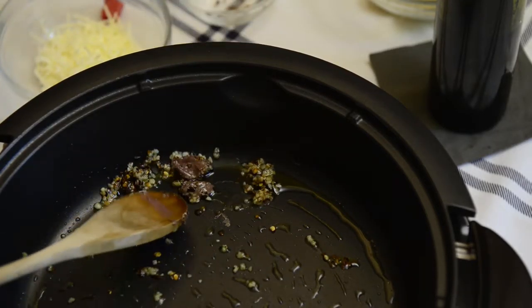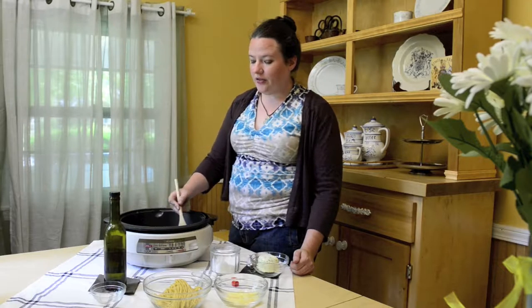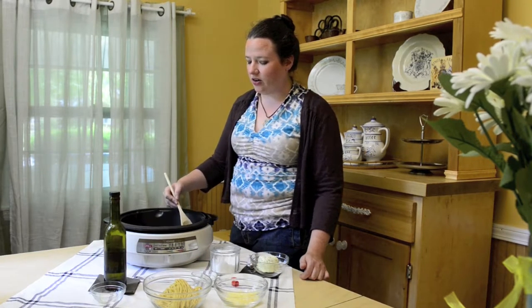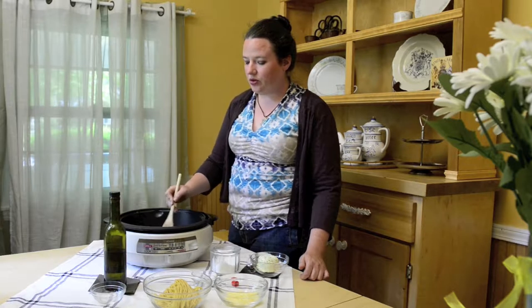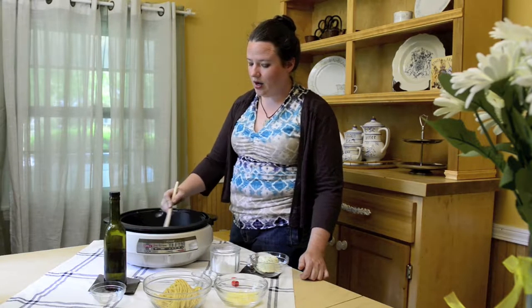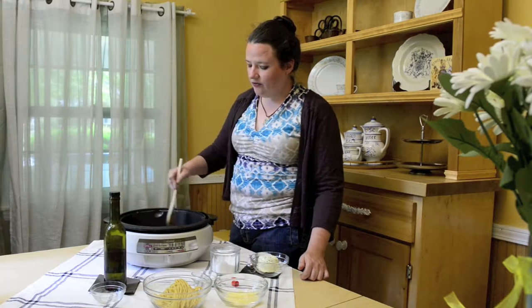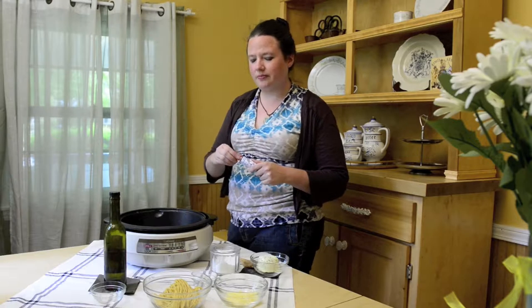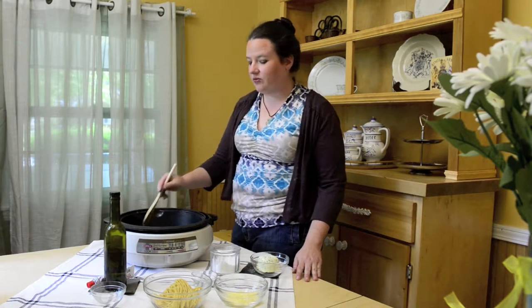Let everything bloom — that means you should smell all of it: garlic, pepper, and anchovy. Now that all the ingredients are in there and they're not cold anymore, bump your temperature back down. It is a dance with the heat level, and it's important because technique is where these dishes get their flavor. You need to not be afraid to deviate from a recipe; you need to know how your own appliances work and your own ingredients. If you are hesitant about trying anything with anchovy paste, it's similar in smell to tuna. If you like tuna casserole or anything like that, I would give this a try — it's not that far away from flavors you already know.